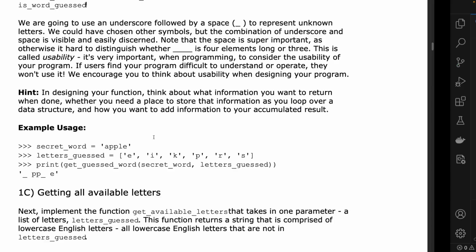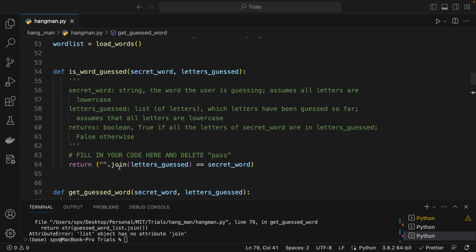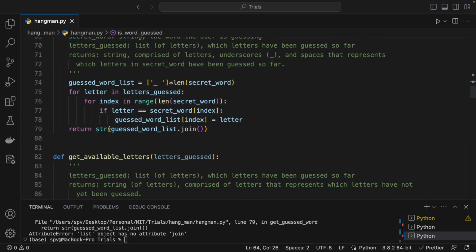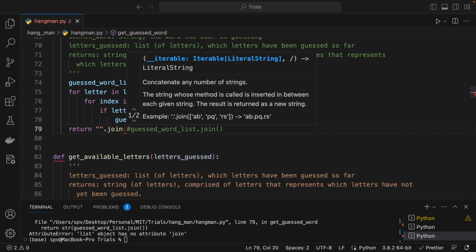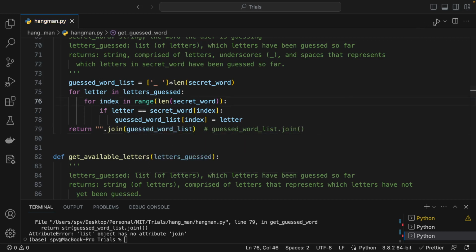It's not working, so we can check in Google. We already did that, no? Here this one is a list. Okay, first we have to give the separator. So the syntax is like this. First we have to give the separator. We are not using any separator. We also already use the space separator here. Then join, then in brackets guess word list. I think it will work. It will work. Yes.